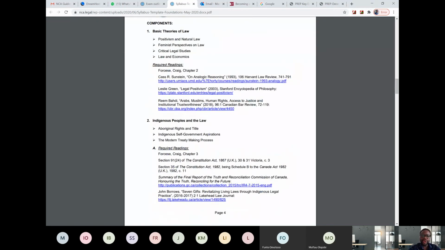Then the second topic is about indigenous peoples and the law. I will tell you that this is an important topic, and the NCA pays particular attention to it. It's also important to note that in an exam scenario, the NCA is not going to ask a definition question and say, okay, define positivism or things like that. It will paint a scenario. It will be fact-based, and it is our familiarity with these legal theories that will enable us to understand what the NCA is seeking to achieve. And we will need to make references to different aspects of the topic and the articles as well. They will assist us in answering the question.